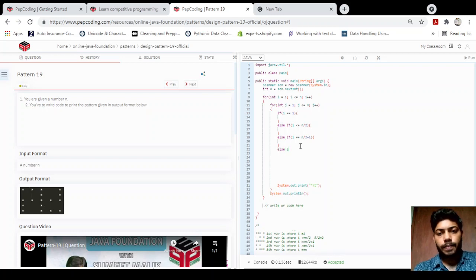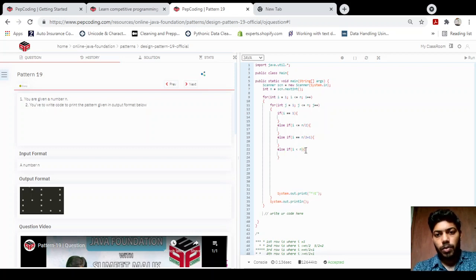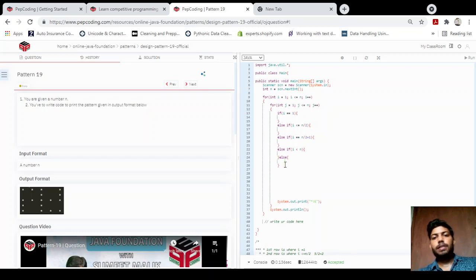Else if i is greater than equals to n by 2 plus 1, I can perform certain conditions, or let it be, it will be better if we write i is less than n, because the last condition will become automatically i equals n. So this is the last condition.